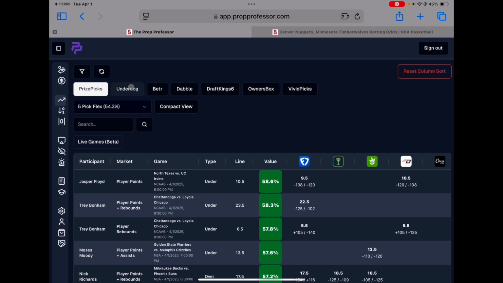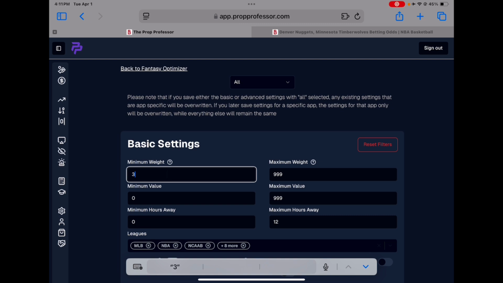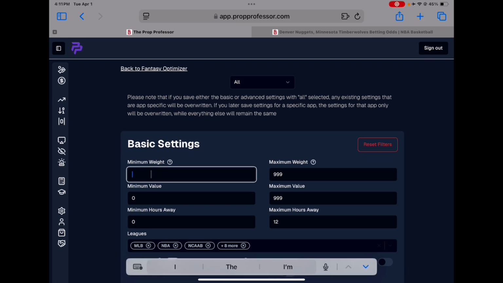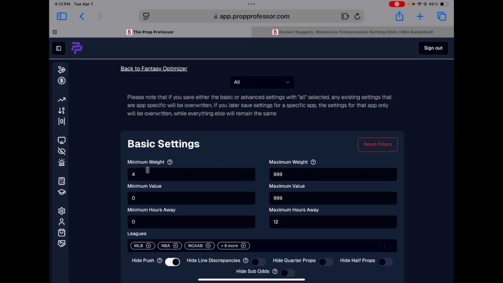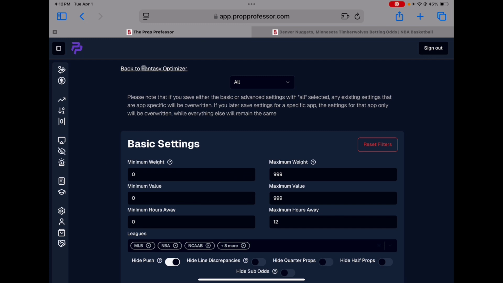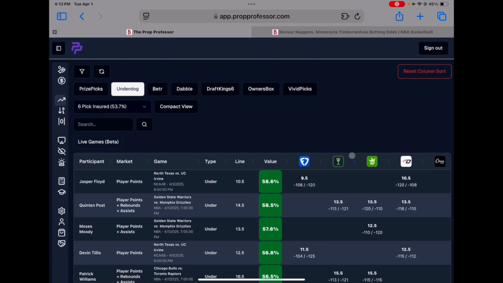So again, I just want to tell you right now what a weight really means. By putting in, say, 3, you're just telling it, I want 3 data points. If you put in 4, I want 4 data points. If you put in 0, I don't want any data points. I have my own rules anyway, so I don't really need the weights, but I may start comparing myself to see if the weights are efficient or not. It does make some of the searching efficient.